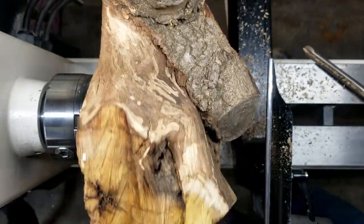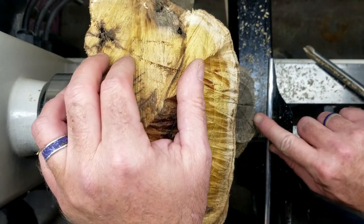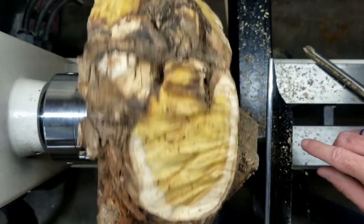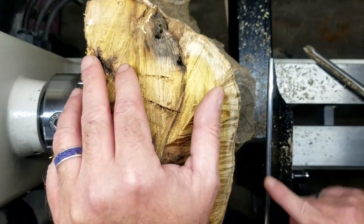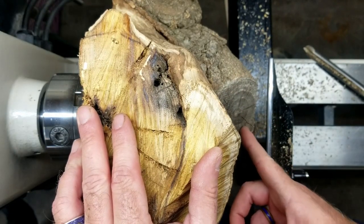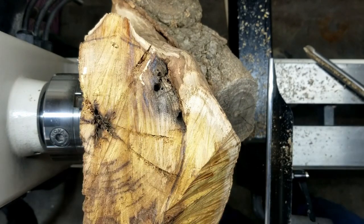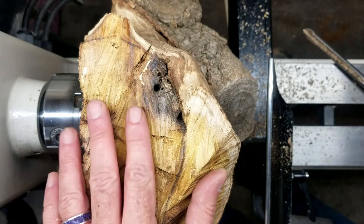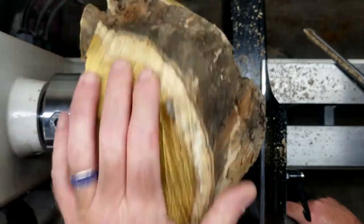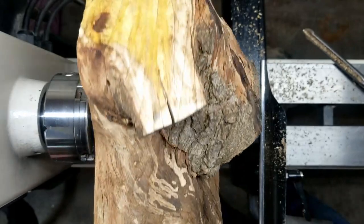I don't know if you guys can see it on the camera or not, or if the camera's even in the right spot, but this little mark right here where the live center touched, I can see that as plain as day as this thing is spinning. So once I get cut past so that I no longer see that, I'll know I've at least got enough of a flat spot I can bring that tailstock up. It's actually pretty cool to watch. Like I said, I don't know if you guys can see it, if the camera's in the right spot or not, but I can sure see it.